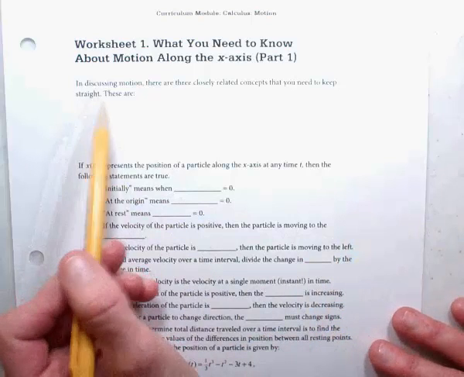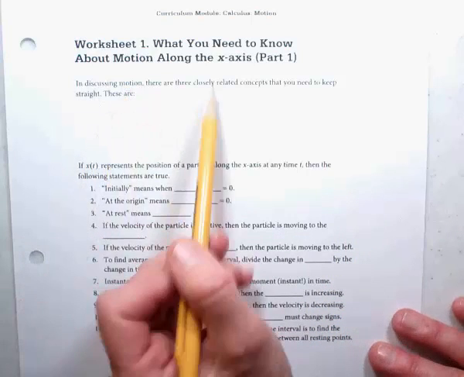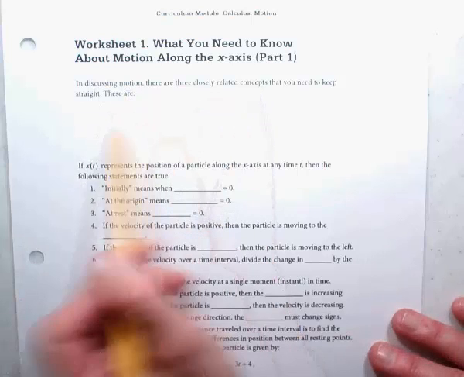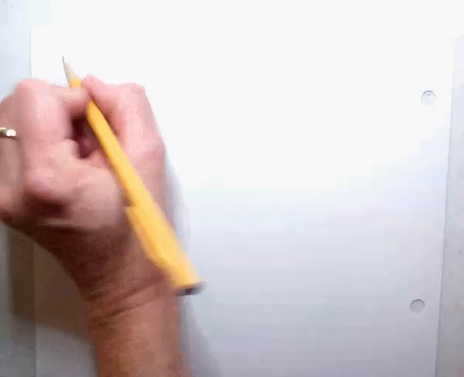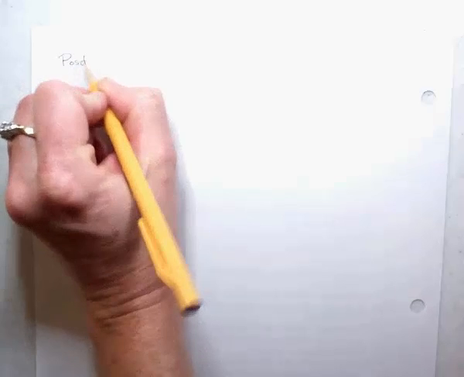If we're going to discuss motion, there are 3 closely related concepts that we need to keep straight, and these are, feel free to pause the video, or you can actually fast forward the video if you wanted to, and then pause it when you get there and just write these down. So we're going to look at position, velocity, and acceleration. And all I'm going to do is give you a definition.